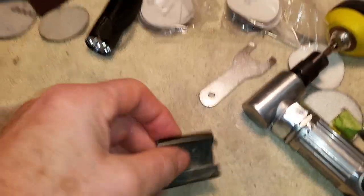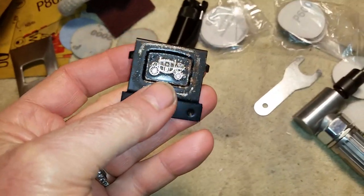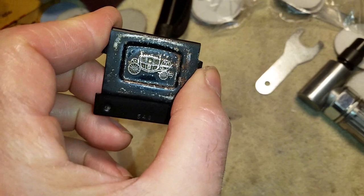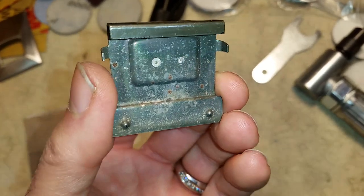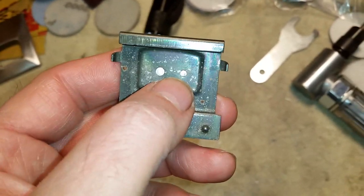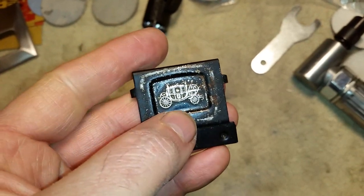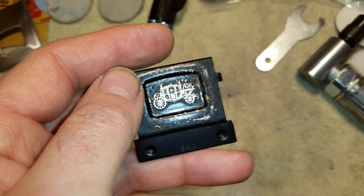Okay, so here's the plan. After looking at the options, the objective is to get this painted. The coach is actually a medallion or emblem that's not part of the base — it's just got a couple of pins. So I'm going to grind down and pop this coach off, then paint and finish it, and pop the coach back on.